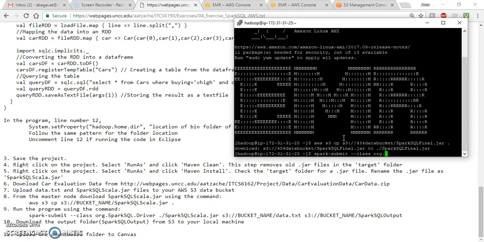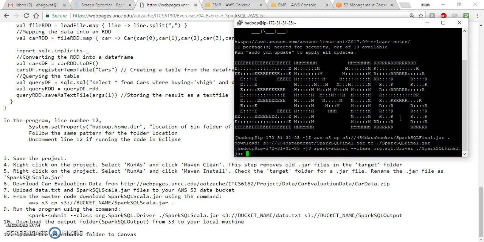We should first give the package name if we created any. My package name is org.sql.driver, followed by the jar file path. It is in the root directory, spark sql final.jar.